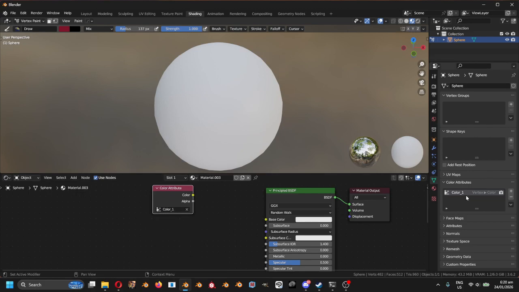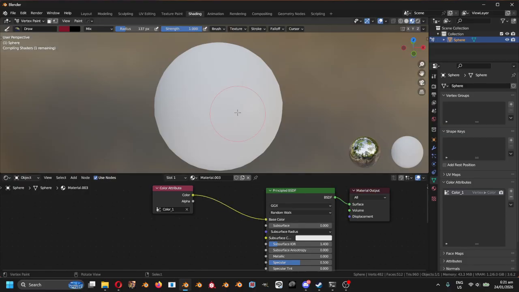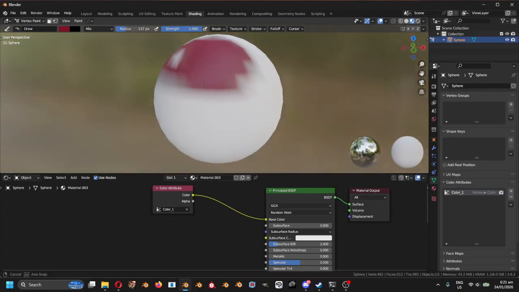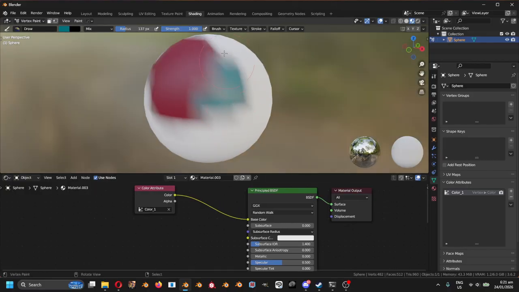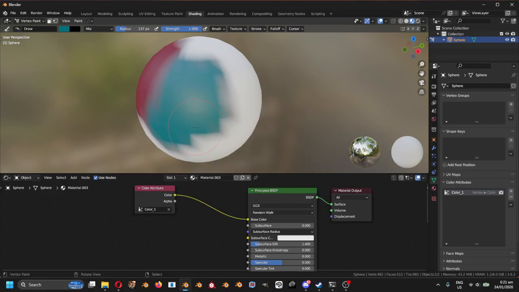So we're specifying because we can have multiple data blocks in here, so we can add more. And I'm going to connect that data block to the base color. Aha! Now it showed us what we were painting before. So now we know we can store color information into the vertex itself.